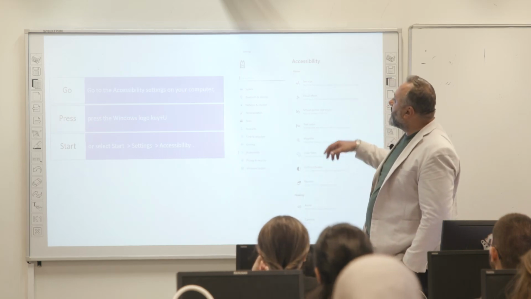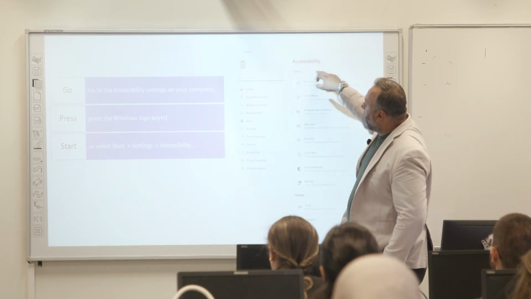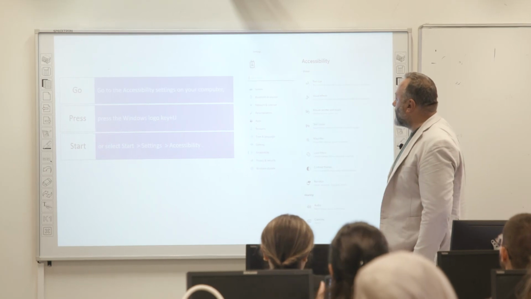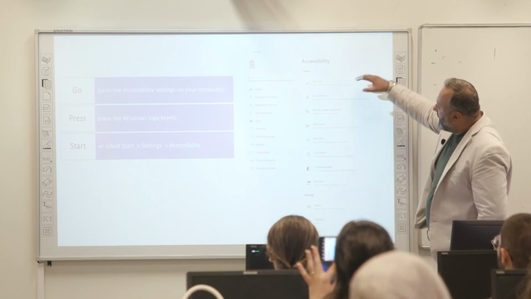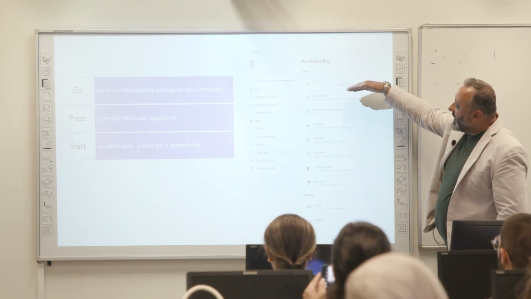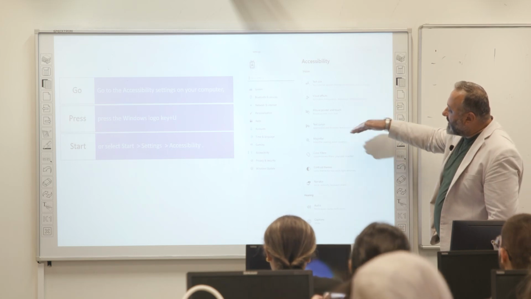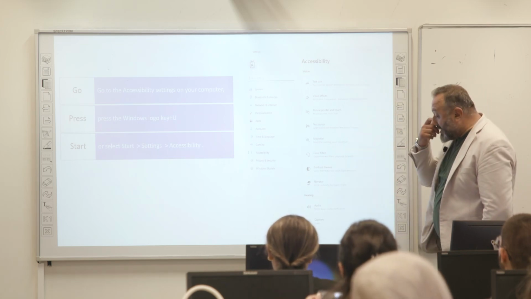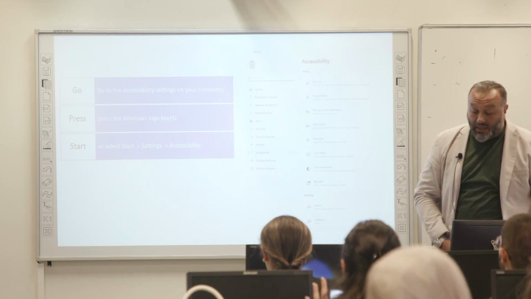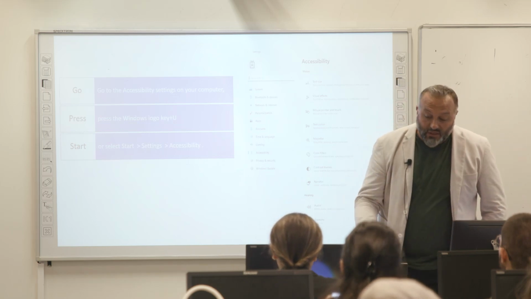As I said before, it's Accessibility or Ease of Access, based on the version of Windows we are using. We can have the text size, the visual effects, and the pointer, magnifier, and color filters, based on the vision disability that I have and what tools I need to use.